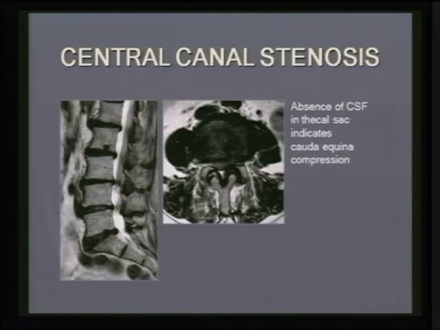We see these here on MR, multi-level disc bulges. At this level, there's also some prominence of the posterior fat pad. We see facet osteoarthritis most marked on the left, but the combination of these features is resulting in compression of the thecal sac with absence of the CSF within the thecal sac on the T2 weighted image, which suggests that there is associated cauda equina compression.